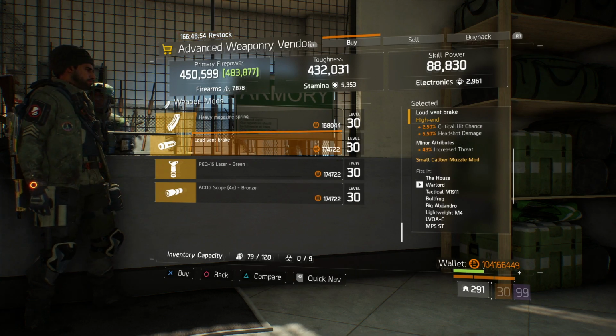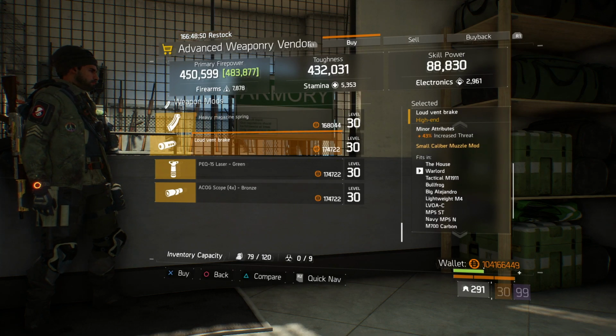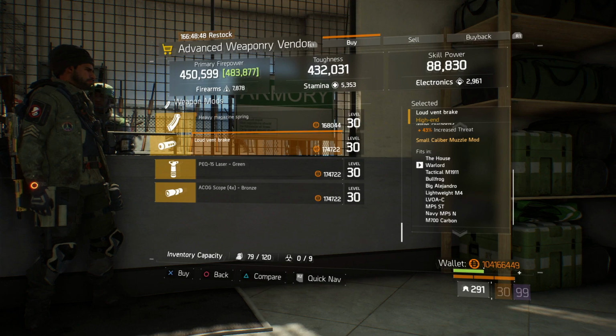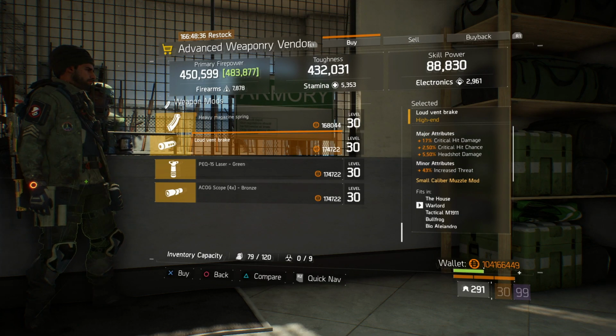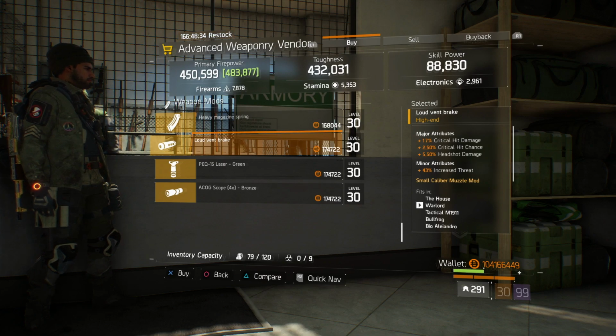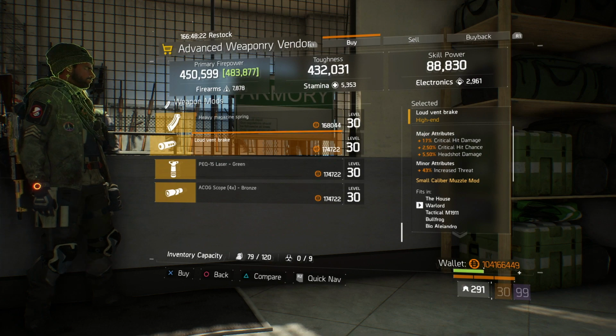So if it's the House, the Bullfrog, the lightweight M4, your LVOA, your MP5, your Navy MP5, it even fits on your M700 carbine. I have one that has 18% critical hit damage, 3% critical hit chance, and 5.5 headshot damage. So it's still not the best roll, but it's a pretty good one. For only 174,000 Division credits, I would recommend picking this up.